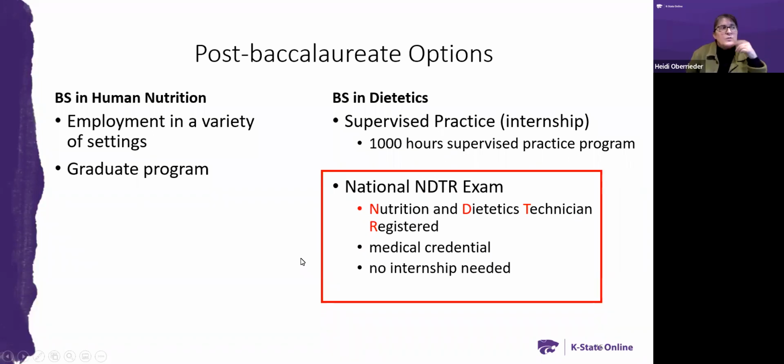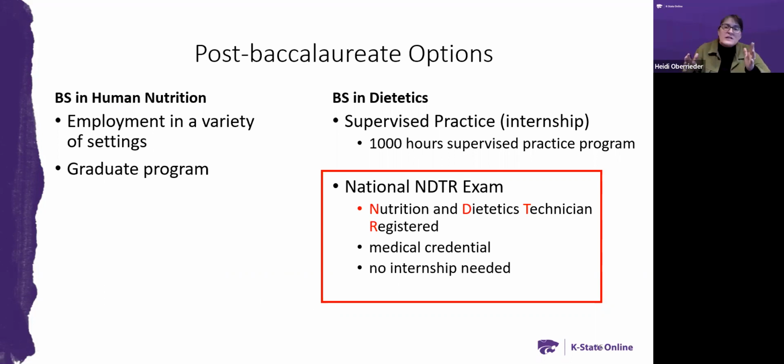Students that graduate with the BS in Dietetics are immediately eligible to take an exam called the NDTR, which stands for Nutrition and Dietetics Technician, Registered. It is a dietetics credential, and we call them NDTRs. They can work on their own as a certified dietary manager type position, head up a food service organization, or they may work in a clinical setting with a dietitian supervising them. So there are some on-your-own roles for the NDTRs and some supervised roles. But with the BS in Dietetics, you're immediately eligible to take that NDTR exam.